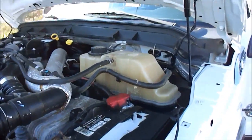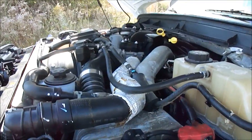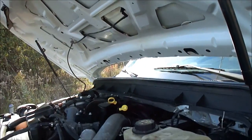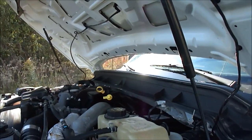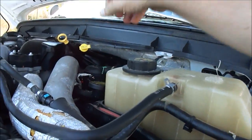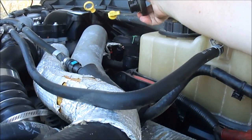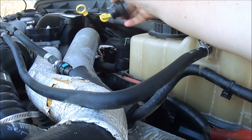Hi folks, Dan Dale here. You've been listening to my dad talk about this truck. Now I'm going to take you on a test drive. But before I do, I just want to show you under the hood — show you how clean it is, because we don't clean under hoods. This is just how it came in. The main thing I want to show you is you can see no blow-by. Now there's a little bit of smoke, which isn't unusual on 6.4s and 6.7s, as long as it's not puffing, you're fine.